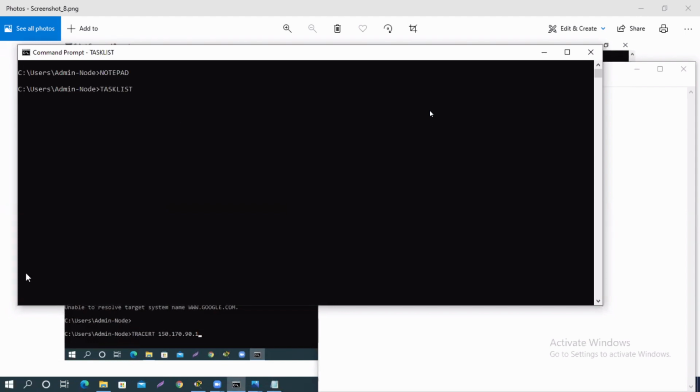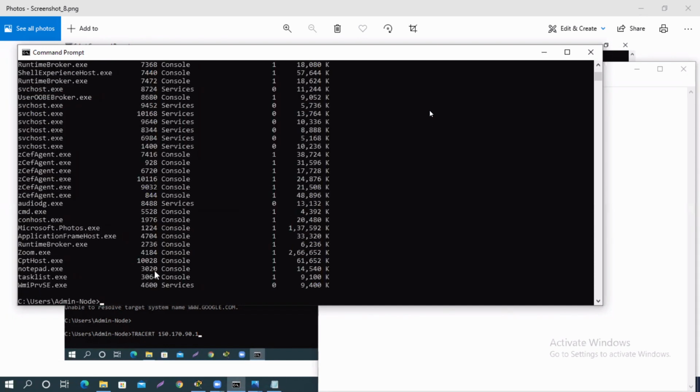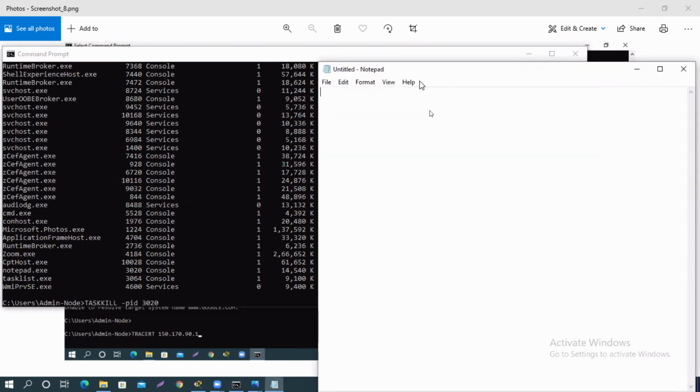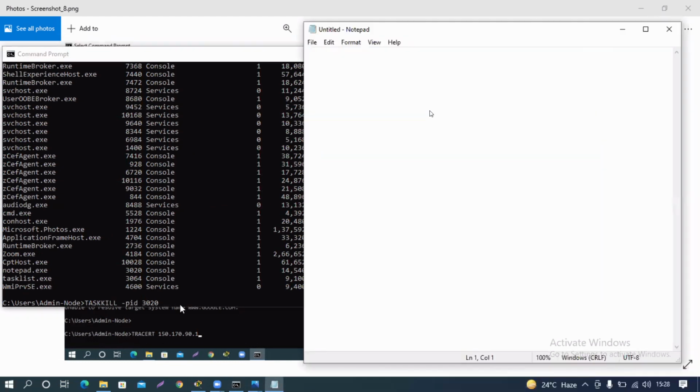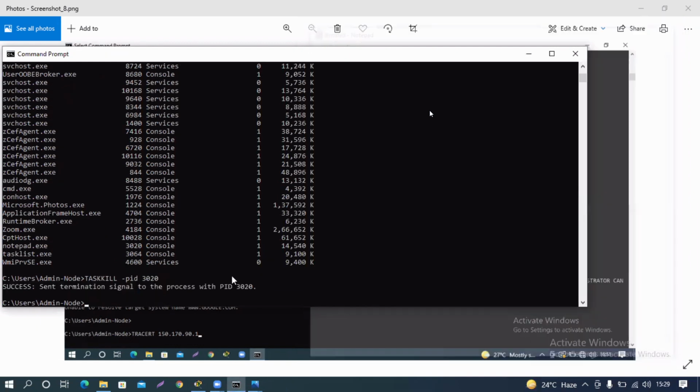Can you see notepad.exe 3020 is there? So type the task kill command, hyphen PID in small letters, and 3020. You'll see that this application is getting closed. Automatically you are closing it. Make sure the process ID is correct. Can you see it is closed?